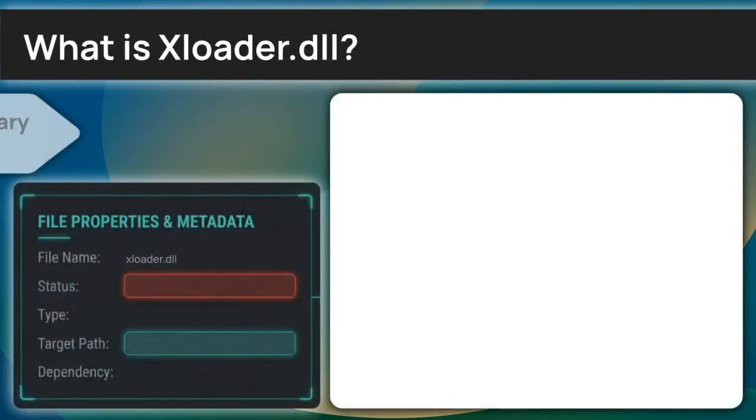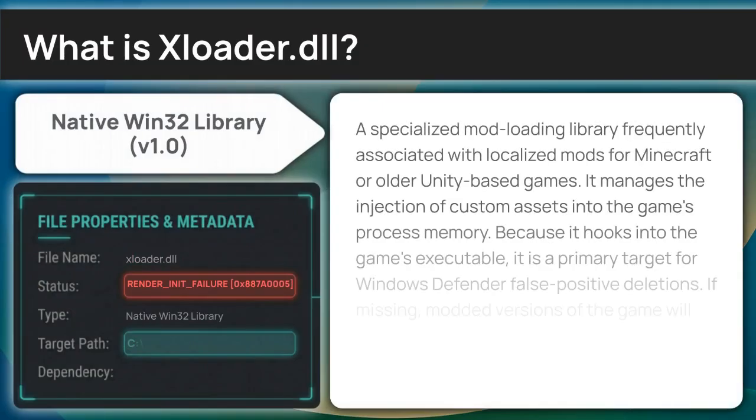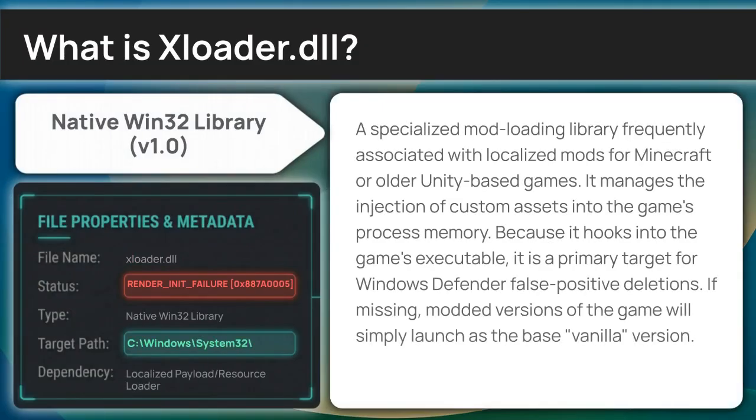This is the Xloader module, a specialized mod loading library frequently associated with localized mods for Minecraft or older Unity-based games. It manages the injection of custom assets into the game's process memory. Because it hooks into the game's executable, it is a primary target for Windows Defender false positive deletions. If missing, modded versions of the game will simply launch as the base, vanilla version.